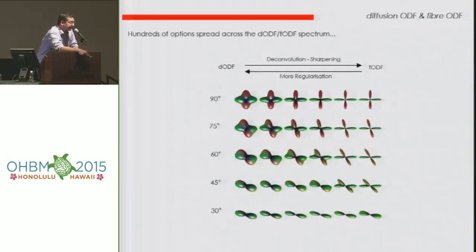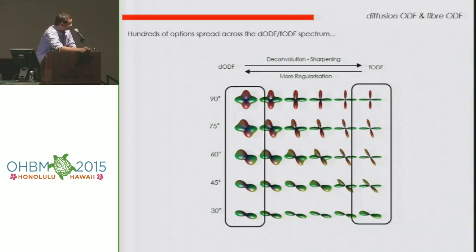Now, one important point I want to make is about the different techniques. Sometimes people come to me and say, oh, I'm using an advanced technique, I'm solving the crossing, that's fine, so any method is the same. Well, you have to be careful, because it depends on what you want to do. For example, here we can see what they call the FODF spectrum, because we can easily go from a very blurred profile to a quite sharp profile. And actually, there is no discontinuity. It's a continuum spectrum, depending on how much regularization and sharpening you apply in your method. You can go from a very blurred spherical deconvolution method, or you can also use very sharp peaks with DSI, depending on what you do with it.